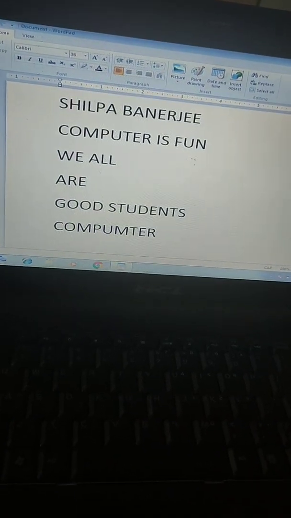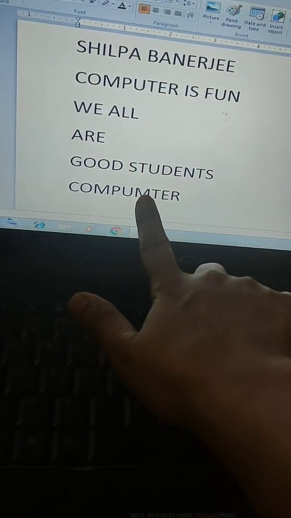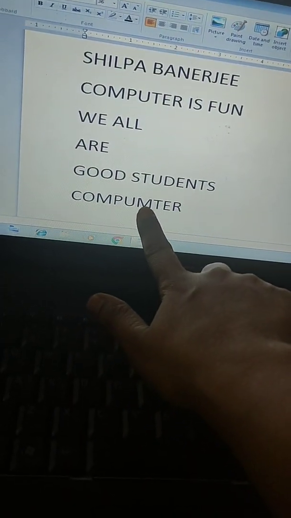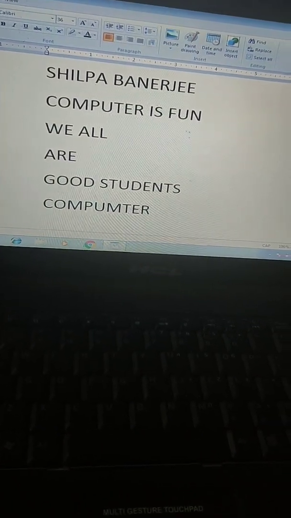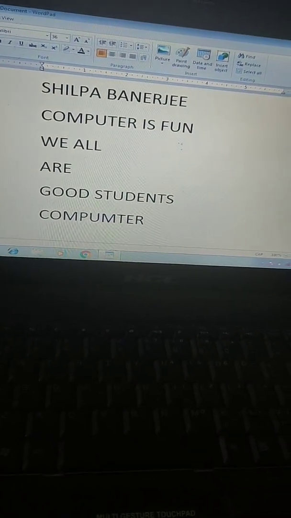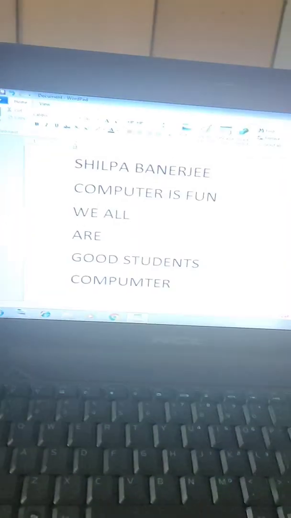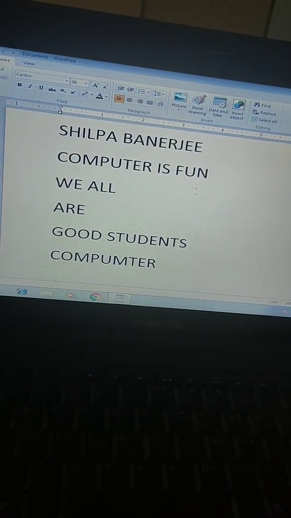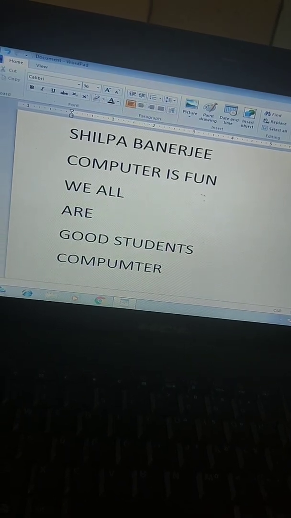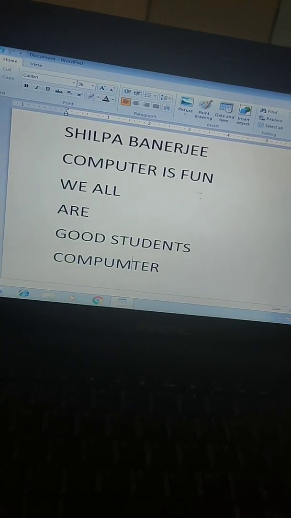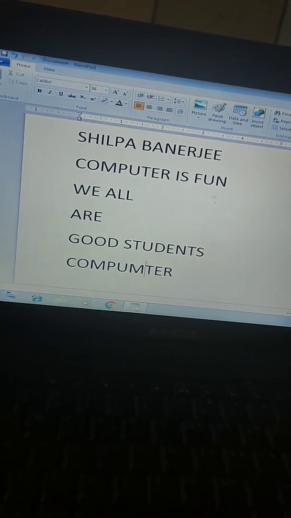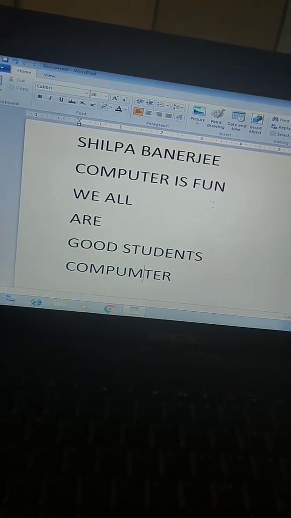As you can see there is a mistake, the extra M, and I need to erase this. For that I move my cursor with the help of the left cursor control key after T. Okay, then press the backspace key.